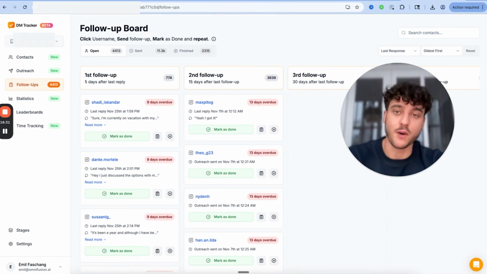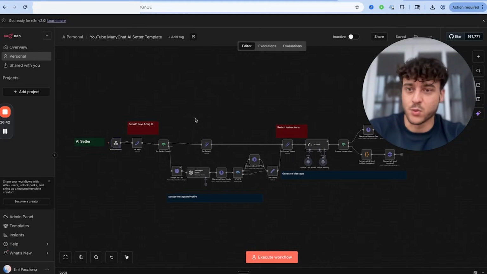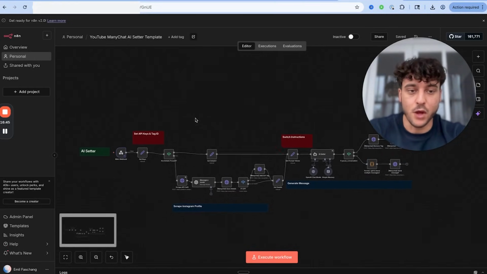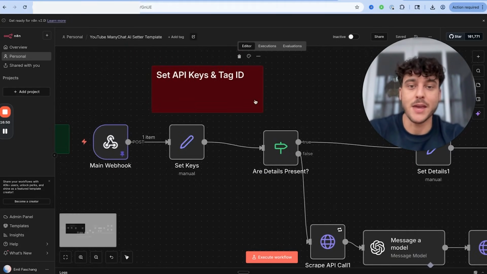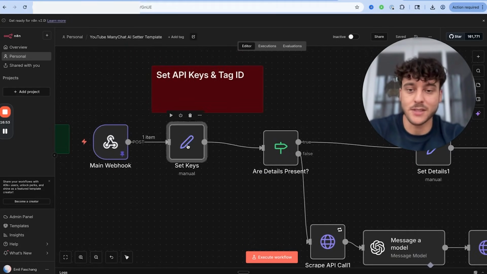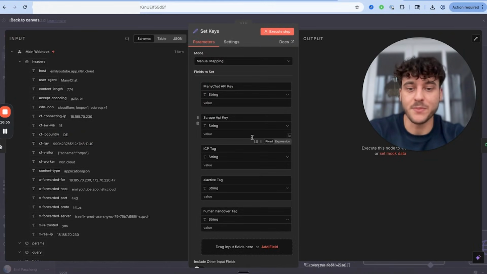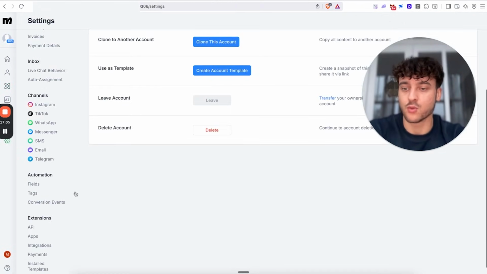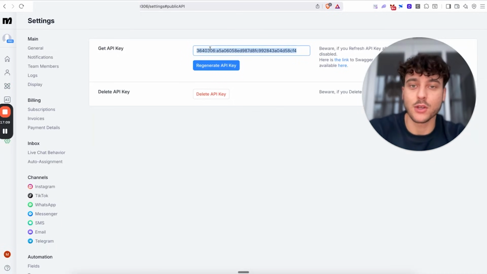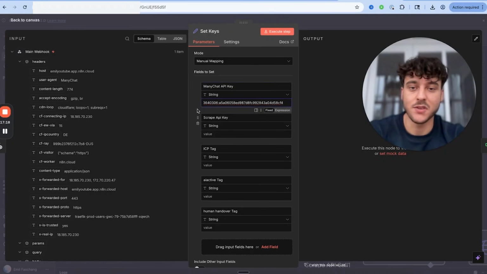But first things first, we're going to focus on N8N and Manychat to actually get the AI working before we worry about tracking. For this, we're going to go into N8N and go back to the flow that we just imported. Here, there's going to be a couple things that we need to do, which is first to set up our API keys. For this, we're going to click on the Set Keys field, which is going to open up this page right here. The first thing we're going to get is our Manychat API key. For this, simply go into Manychat, click on Settings, scroll down and find API, and copy out the API key that you see right here, or click on Generate if you don't already have one before copying it out. Then go back into N8N and paste it into this field right here.